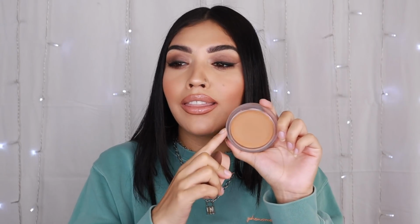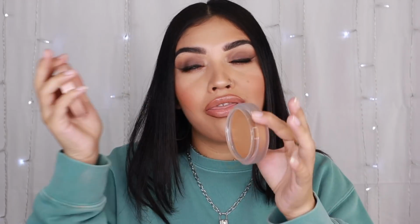And I wear them because of the reason that they're kind of moussey and their formula just makes it so easy to use, to blend out. I love wearing these under my foundation because I feel like they give you such a natural bronze and such a natural contour. Like, I know that sounds like so weird, but if you were to go primer, bronzer, and then foundation and really blend it out, guys, it gives you the most natural bronze look.